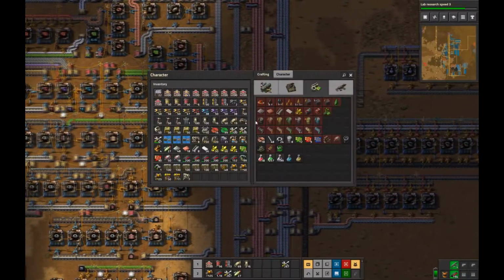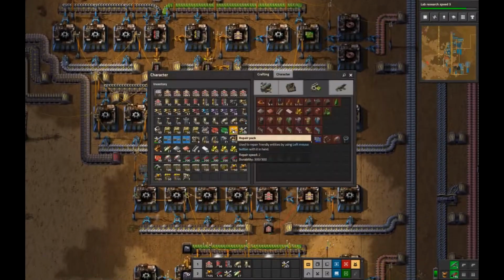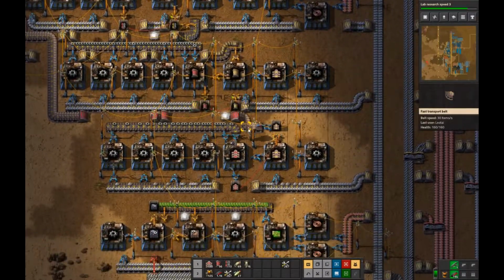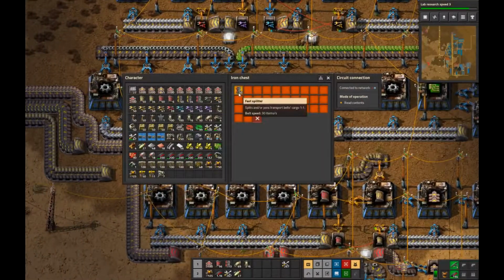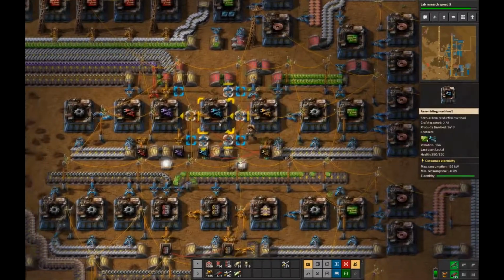All right, I think I need to refocus. Let's get some splitters. It should be right there. Okay. And might as well grab another stack of blue.